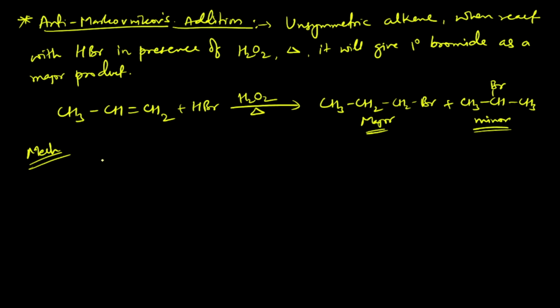If you have command over these three, you can easily say how this reaction is happening, and with the starting material and reagent you can easily write the product. Okay, so those things are required very much. Electronic displacement has four types of effect: inductive effect, electromeric effect, resonance effect and hyperconjugation.